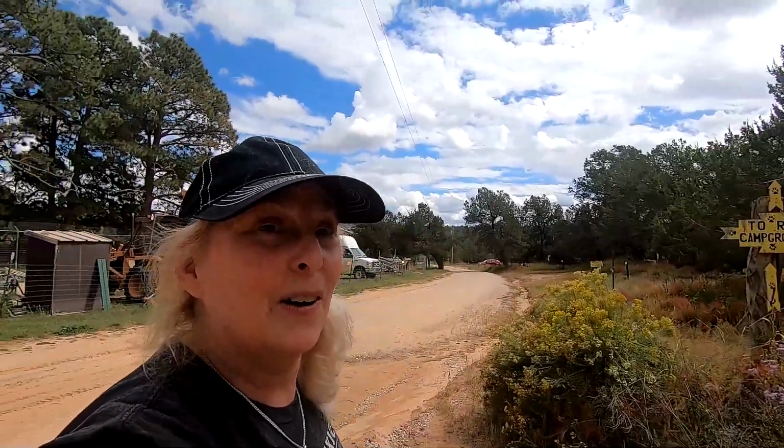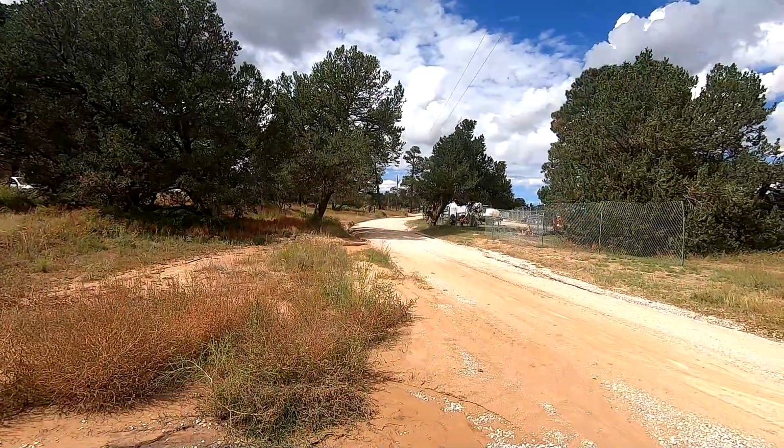Yeah. I didn't want to forget to tell you that you can camp here as well. So this is the campground, I think, for car campers and tent campers. And I'm now going to walk down to where the RVs get to go. So I just want to show you that it's not too far. That's where the gift shop is.